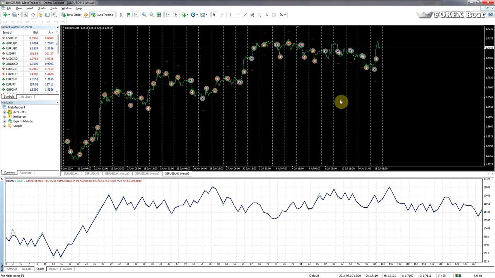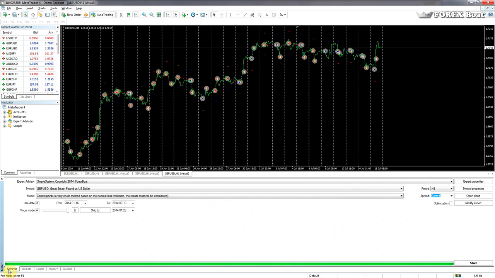In the next tutorial we will talk a bit more in detail about testing our strategy, and in particular we'll have a short overview of how to use the strategy tester and how to quickly understand what the optimal parameters may be. We'll be talking about that, and after that tutorial we will finalize our strategy by adding the moving average indicators, and we'll see how that can actually improve the results. So there we go, we're nearly there.